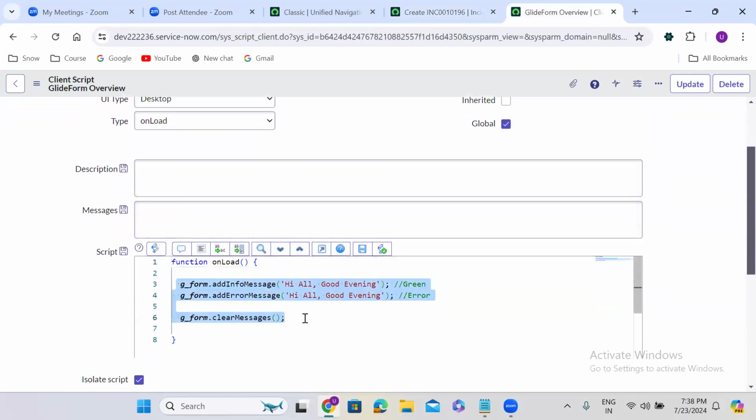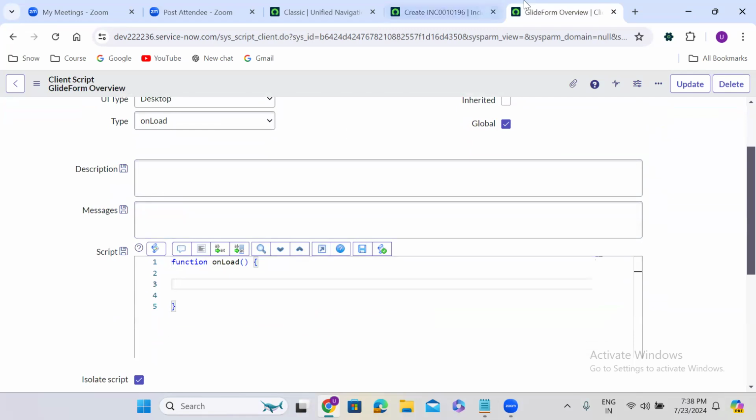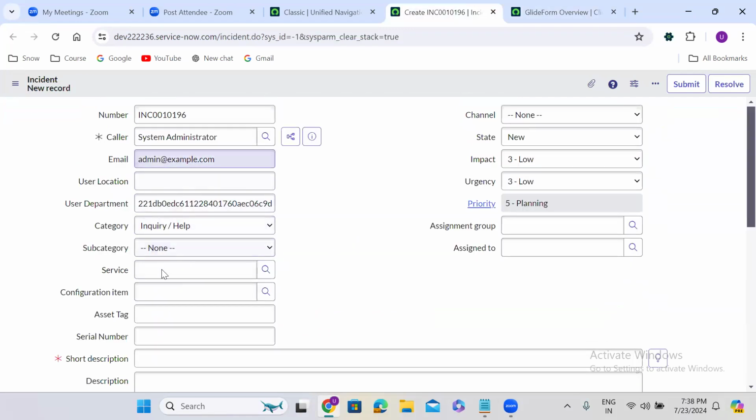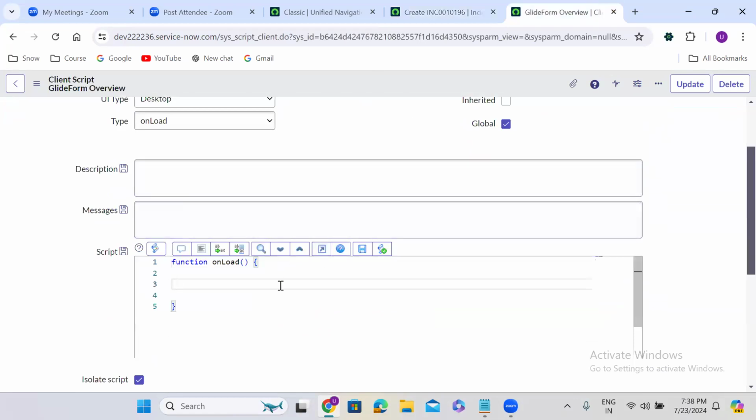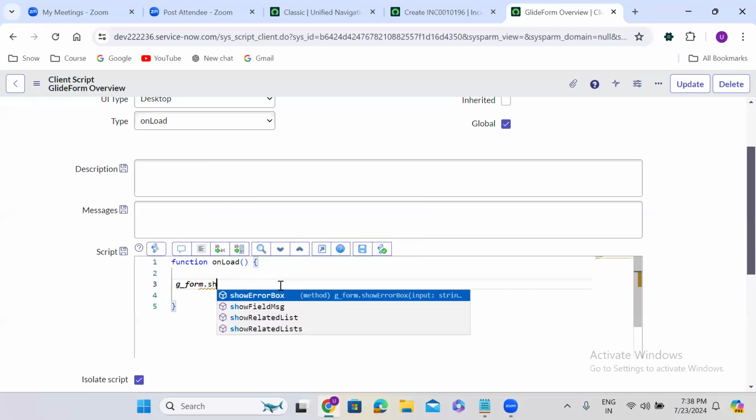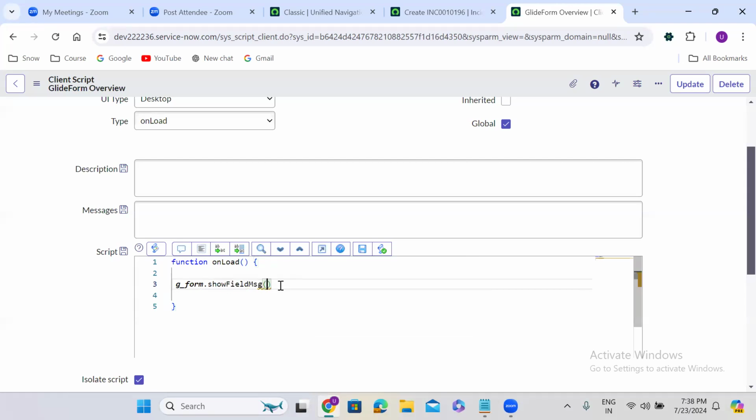Likewise, guys, we can show field messages. Field messages means just below the field, I want to show the message. Just below the color field, I want to show the message. g_form.showFieldMsg.